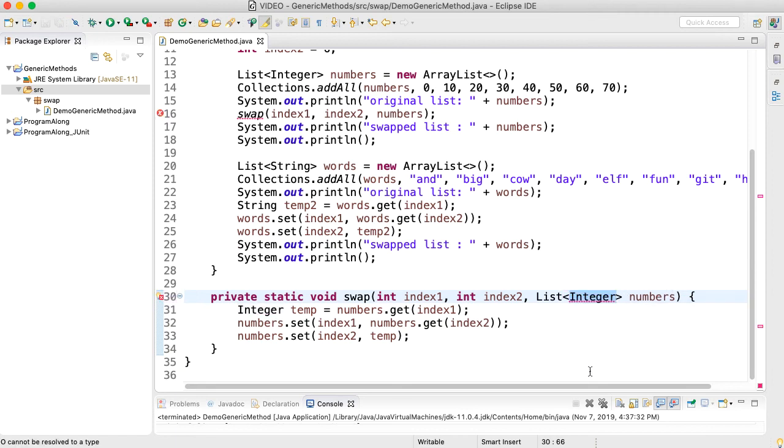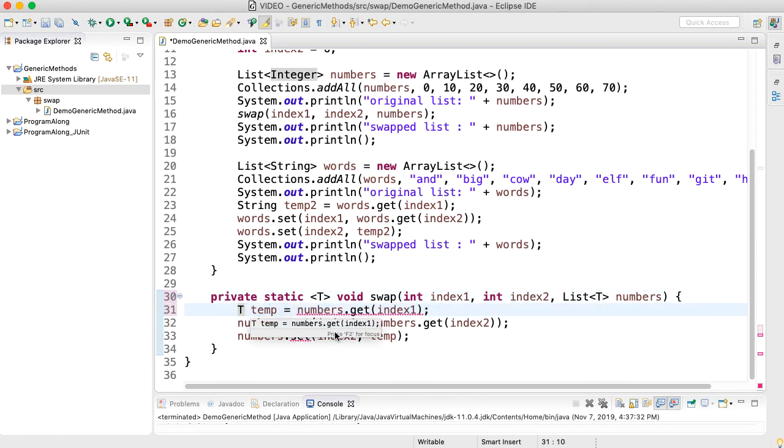There is another way to avoid code duplication though. And what we can do is the following. We can add a type parameter right here before our return type. I'm going to say we are going to use the type which is called a T. And I no longer talk about integers. It's just whatever type T. It can be any reference type. Not a primitive type, but any other type in Java. And the same thing here, my temp variable has to be of that very type. I don't know what it is at this point. Could be any reference type, but we just call it T.